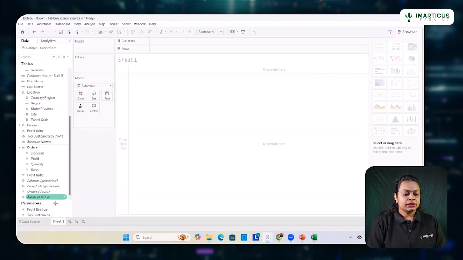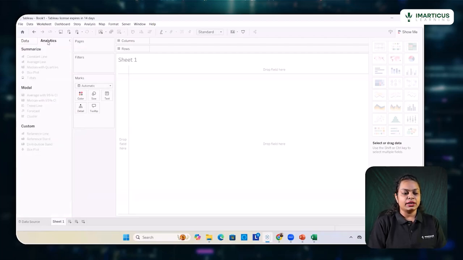Apart from this, there are also parameters that you see over here. These are like some workbook level filters that you can work upon. We will discuss more upon this advanced concept at a later stage. Apart from this data pane, there is something more that I would like to tell you about, which is the Analytics tab. This is where you see that there are several options which are currently disabled.